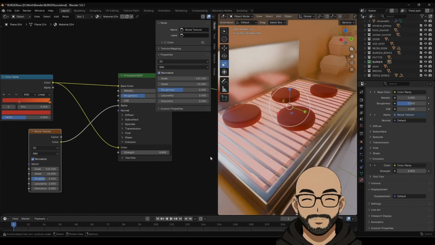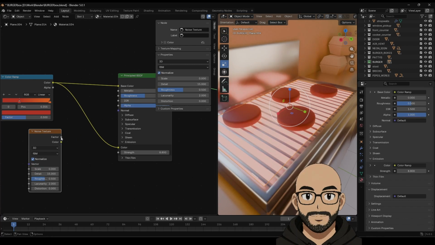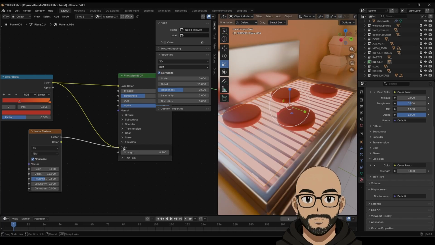Is that doing anything? Nope. Maybe that just goes into the color there. I can see it doing something.